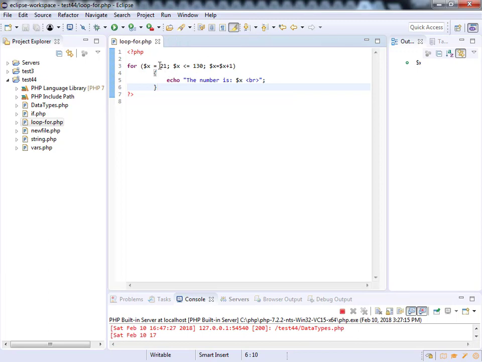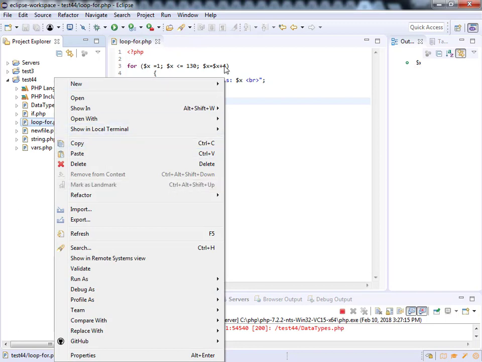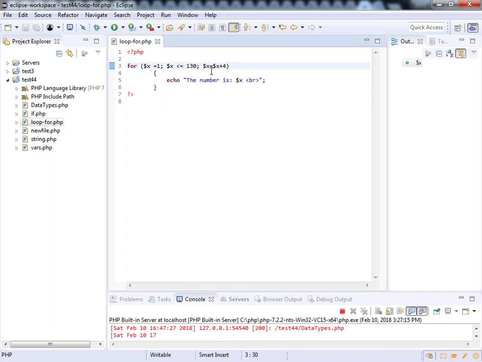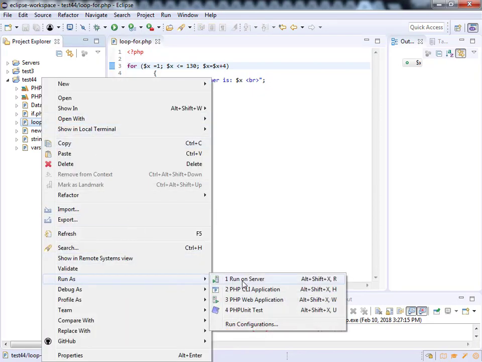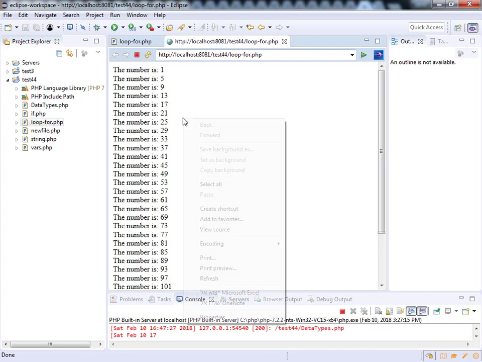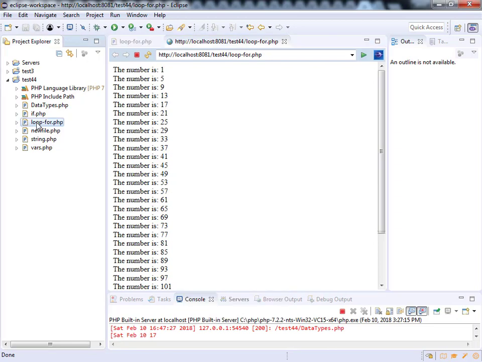What we can do, we can go back and say let x equal to 1, but don't step one by one, step 1 by 4. So it will be 1, 5, and so on, because we changed the condition here. We changed the stepper, the step size. So we'll execute, and we can see 1, 5, 9, 13, 17, and this is good.